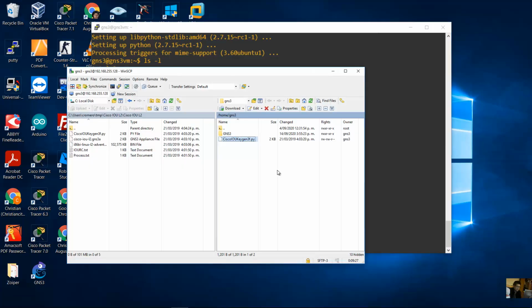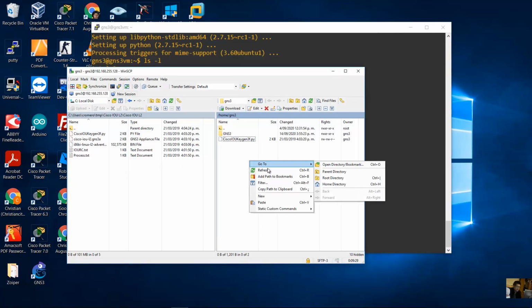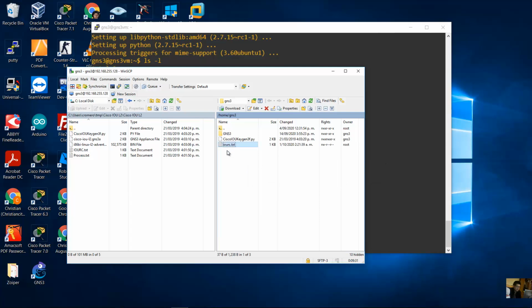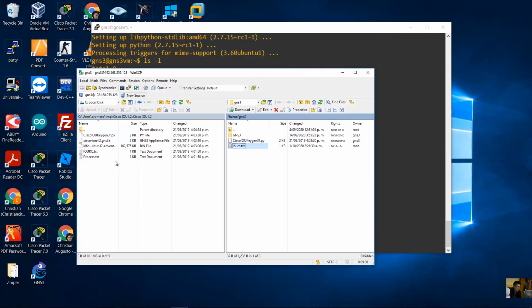Okay, review SCP, refresh, and you will have the txt file IOU.rc. Okay, and here on the local machine, on my PC, remove this, delete, okay, and transfer this file to the local machine, to my PC.